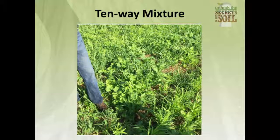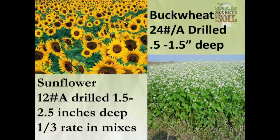And is there any other mixes that you use? Oh yeah, we've got 10-way mixes, so you can add a lot of different things. Add a couple grasses, add some legumes, some brassicas, but you also can mix warm season with the cool season. One of the things that we really like to add into these are some of the pollinators, things like, on the next slide, buckwheat and sunflower. So buckwheat has this beautiful flower on it.